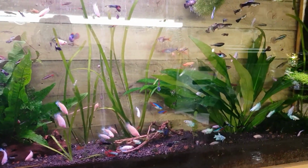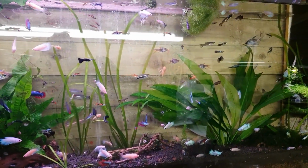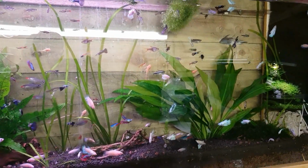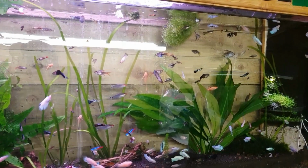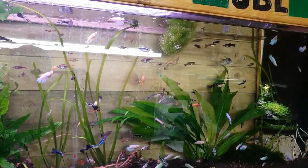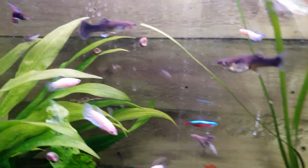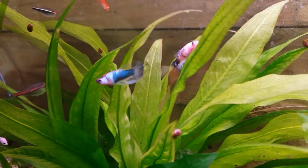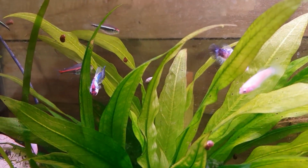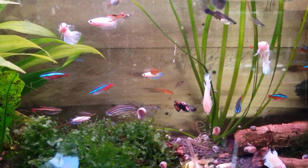What I'll do now is we'll take you around and we'll look into my bench tank. As you can see, there is no end of fish in here now. All the fish we've bred throughout the summer I've put in here. We've got the Endler hybrids, the Zebra Danios, mountain minnows, all the betta, neons, you name it, it's all in here. We've got some stunning little betta come out, really starting to get their colours now. There's a little cracker, look at that one, absolutely beautiful, reds and the blues, absolutely stunning. We've got all kinds of stuff in here.